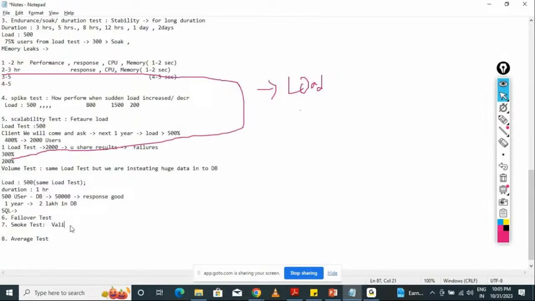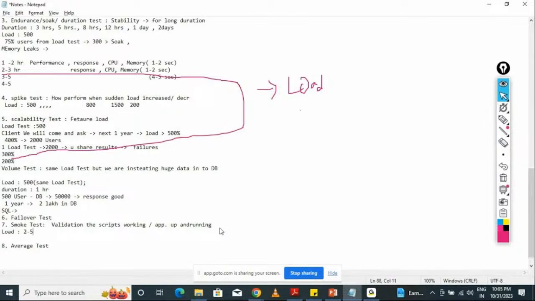The smoke test is just for validation purposes: validating the scripts, and whether the server and application are up and running or not. The load for a smoke test will be very minimum, like 2 to 5 users.